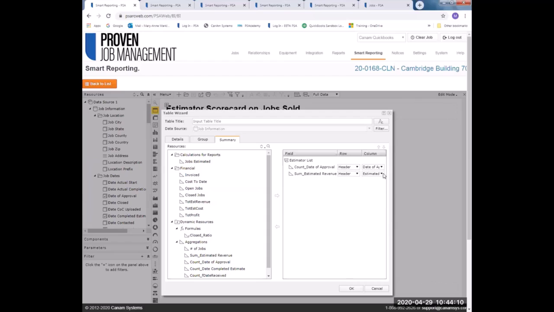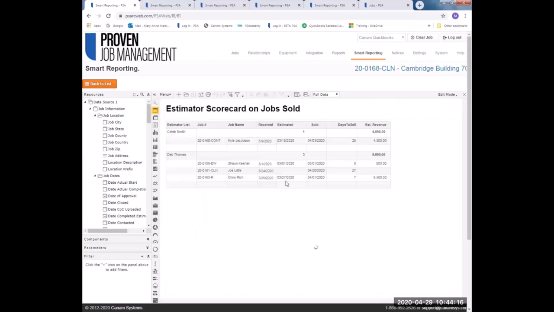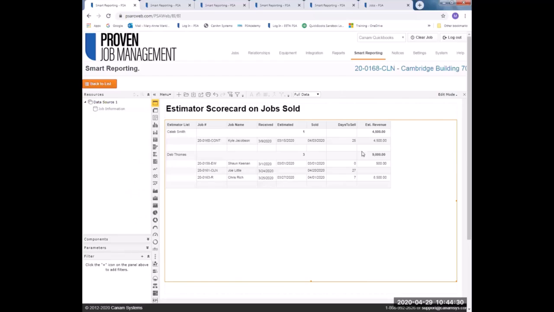And this is the estimated revenue. I think that was fine where it was, so that doesn't have to be changed. And let's click OK. And that should update. And we should now see that reflected. It might just be a little refresh that I'm having right now. So that's basically how easy it is to go in to make those types of changes.